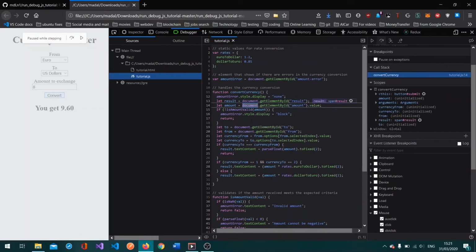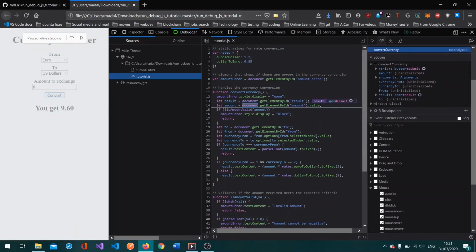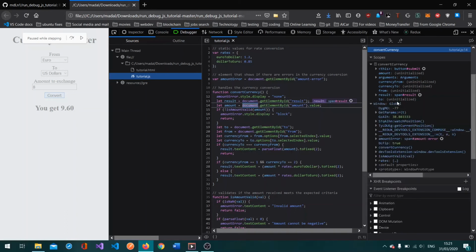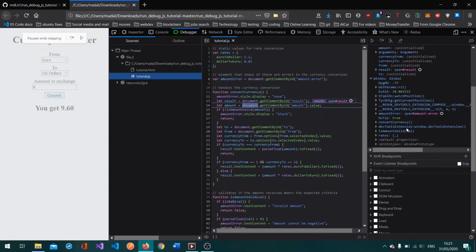As I go through the lines, you can see in the scopes the values of every variable that I have access to. These are normally the local variables inside the convert currency function, but you can access the global ones from window as well.